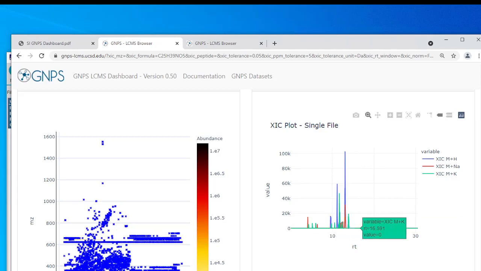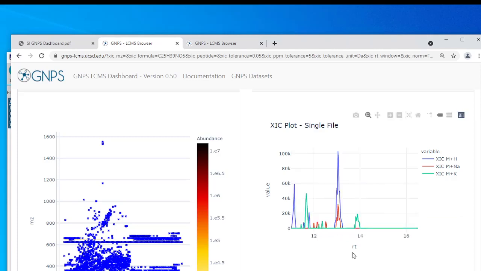To zoom back in, I will do as such, and we can also see that M plus potassium is not detected at this retention time. So this confirms that this particular adduct is not detected.